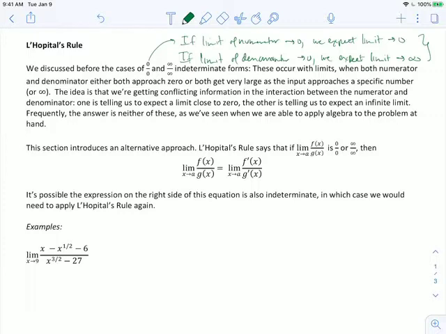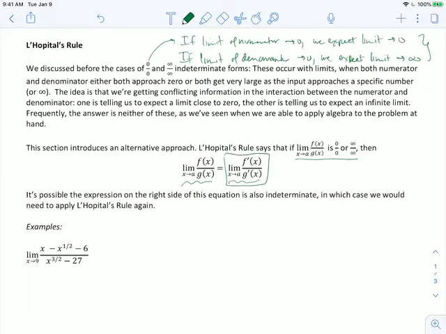And so we've got L'Hopital's rule, and the assumption is that we've got a 0 over 0 or infinity over infinity form. And L'Hopital's rule says that the limit of the ratio of f and g is equal to the limit of the ratio of their rates of change. If we can't get an answer by comparing the ratio of the values of the functions, we're going to look at the ratio of how fast they're changing. We're not going to try to prove that here in this course, but it turns out that it's a very useful tool.